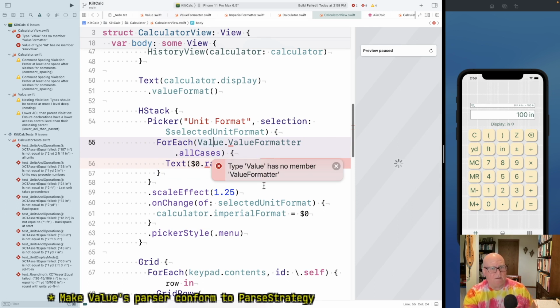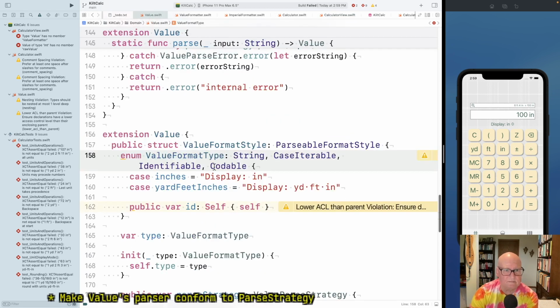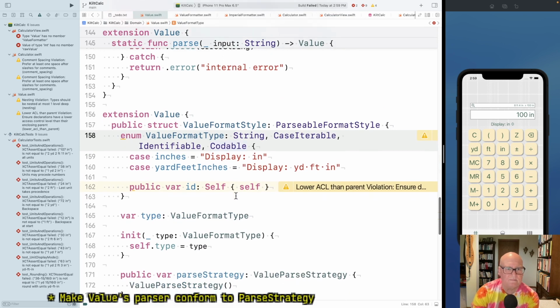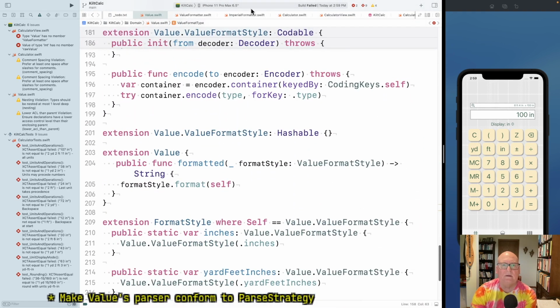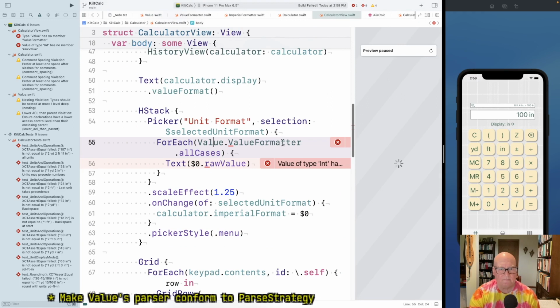Value has no member value formatter. Am I saying it wrong? Is it value format style? Yeah. Value format style has no member all cases.